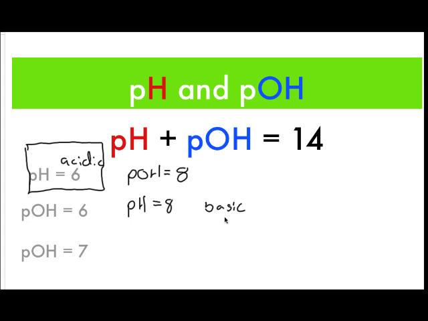Yeah, you got it. And if the pOH is 7, that means 14 minus 7, so the pH is 7. They're equal. Nice. That's neutral. There is this third option. If they're equal, the solution is neutral because they cancel each other out. There's an equal amount of both hydrogen and hydroxide ions. They're equal molarities. It's neutral.